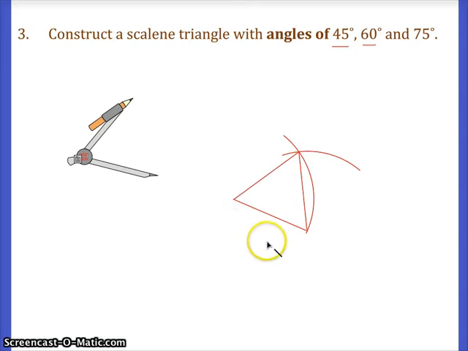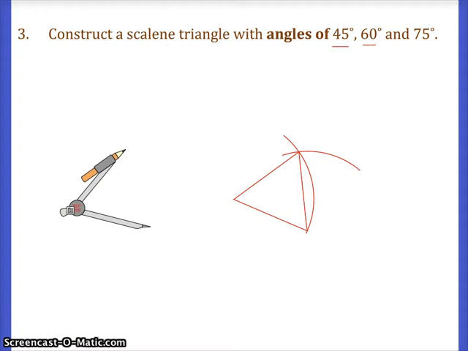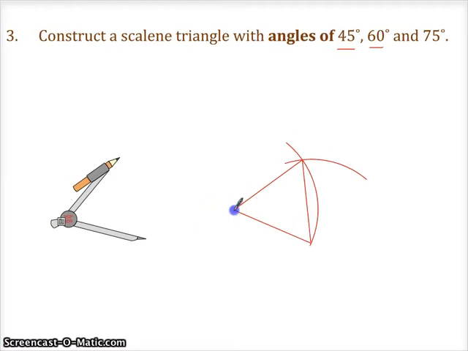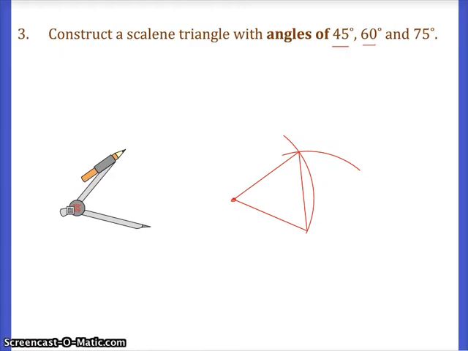Then I basically have to make a 45-degree angle somewhere on one of these lines. I might as well just do it here. So in order to make a 45, I have to make a 90, of course. So let's make a big fat point here so I know this is the center of my line, where I'm going to do the perpendicular. I'll make a line, and there's a zillion ways to do this.